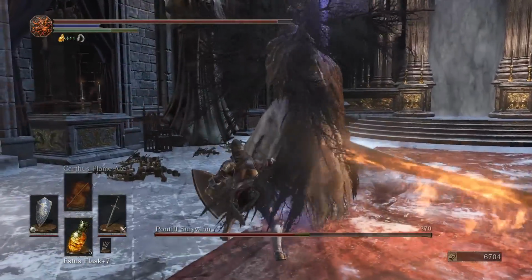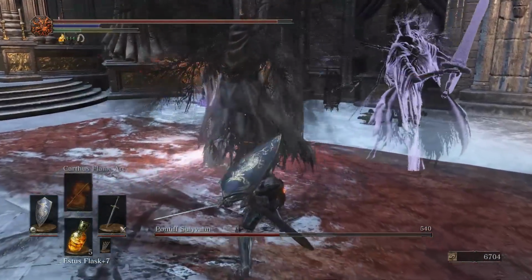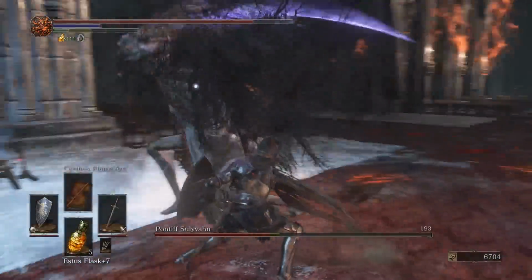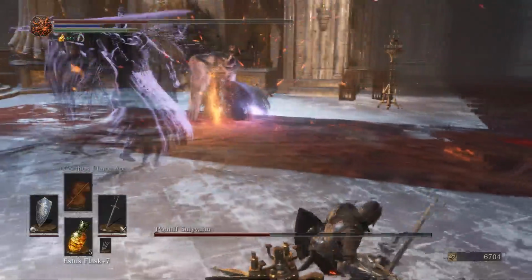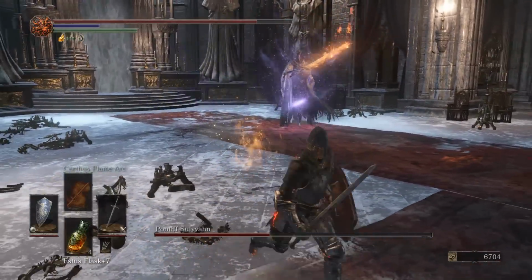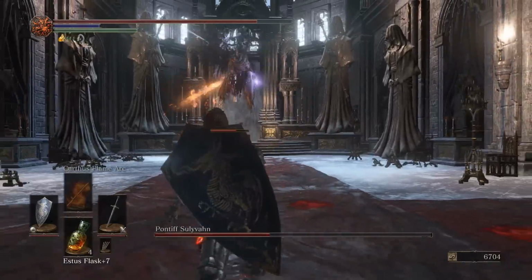Now, see, when he goes into this particular stage here, you actually want to be attacking him as much as possible. Yeah. However, for some reason, when you were attacking him there, it wasn't damaging his clone. Yeah, which it really should have been. Yeah. Now, when he does that, he holds the sword up, and that's when he's summoning the clone.